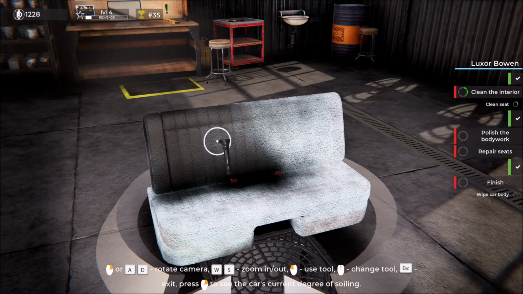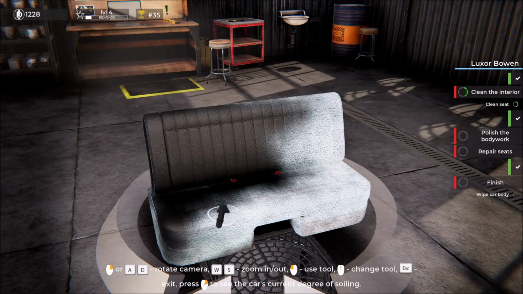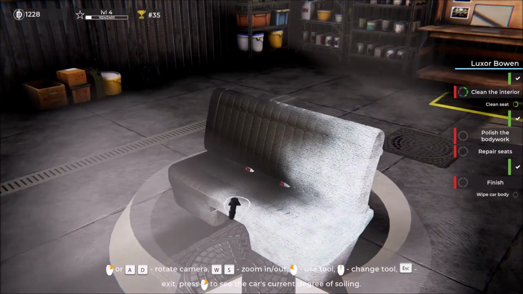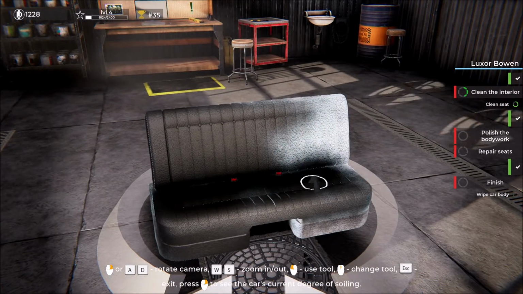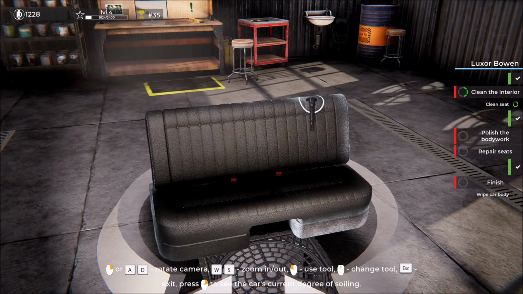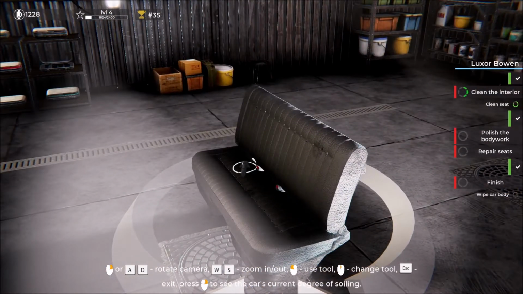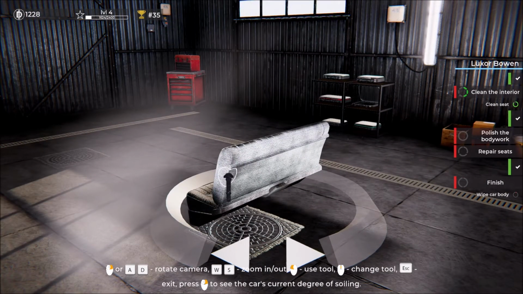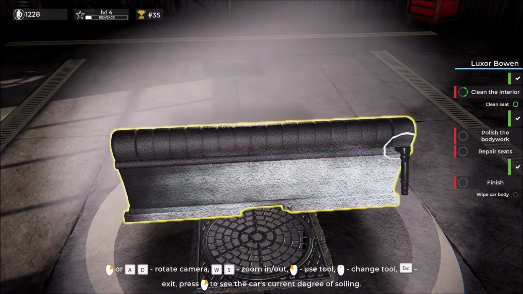There's probably some repair parts in here. Or some repair areas. Let's see here. Not really seeing anything, so that's probably a good thing. Back seat looks like it's in pretty good shape. Nope, got a big. Oh no, that's good. Oh, got a stain right there. See it? Yeah. Get those nooks and crannies.